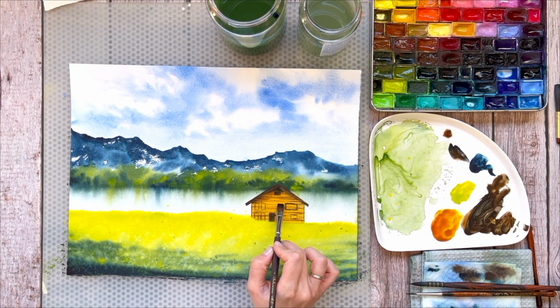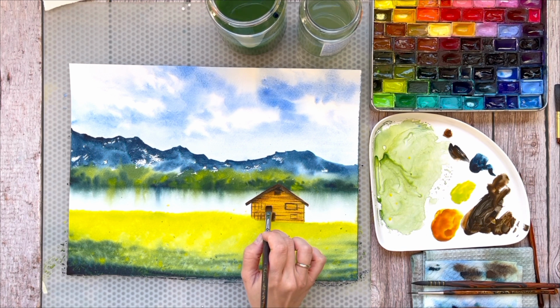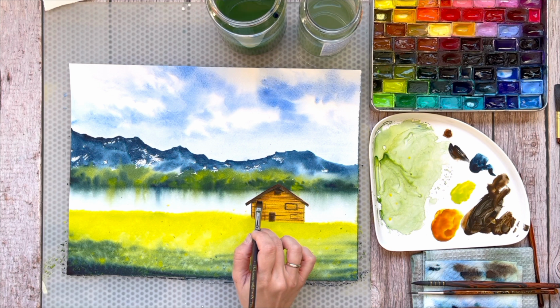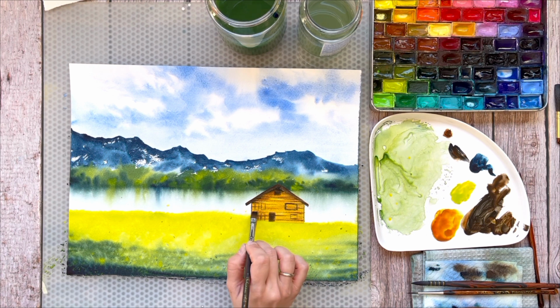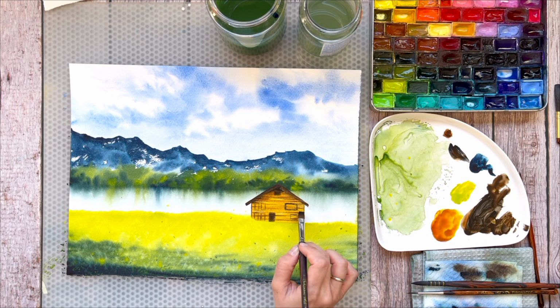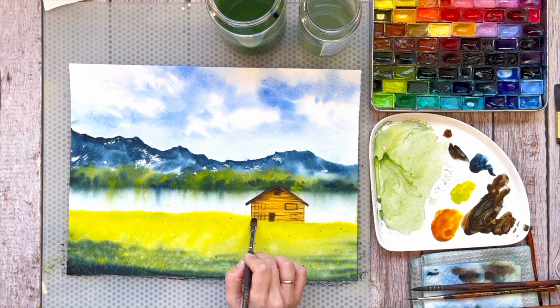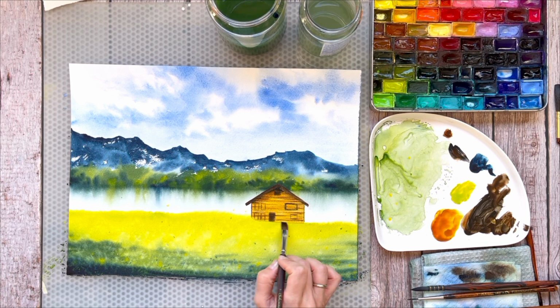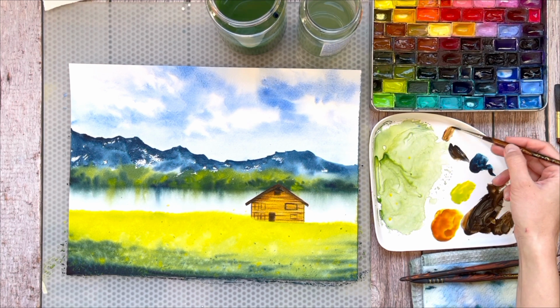Now with the damp brush, I will try to lift some of the colors so that I have dark and light lines. I will also try to fix the edge between the cabin and the green part. With a small brush and some brown paint, I will add the chimney.